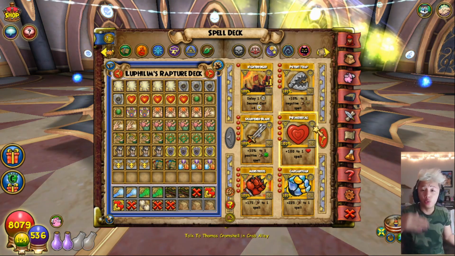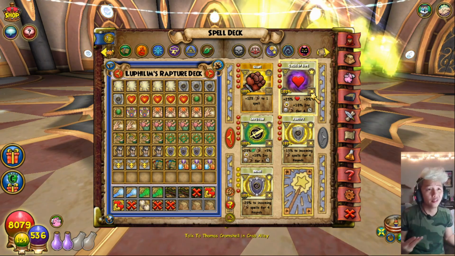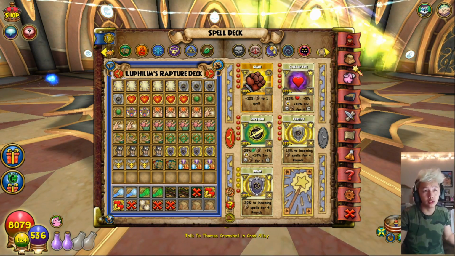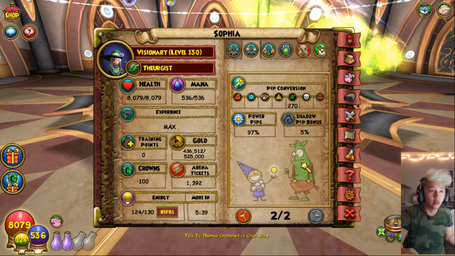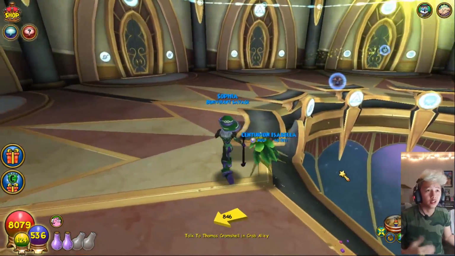Then we'll be having 3% pip conversion with 97% power pip and 5% shadow pip chance. If you want more power pip chance, you can just use Cycle of Life, which gives you 5% more power pip chance, so you'll be at 102. So yeah. Alright, now we're gonna go ahead and check my gear.